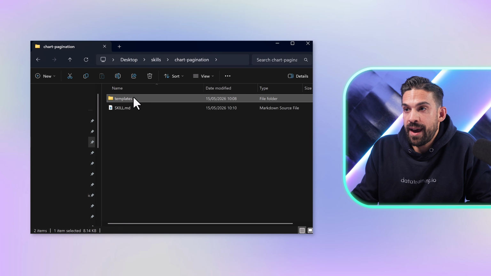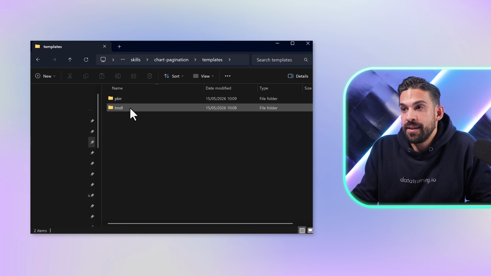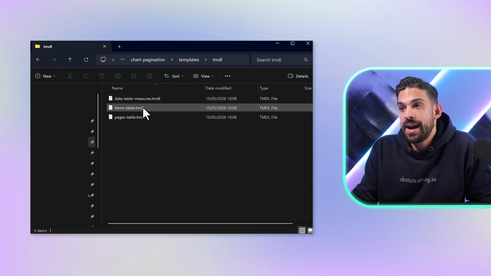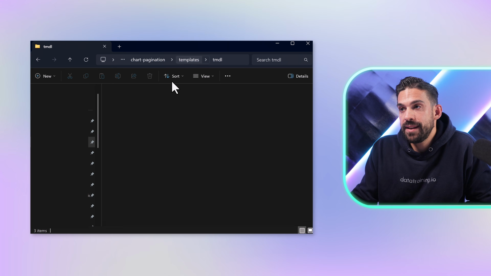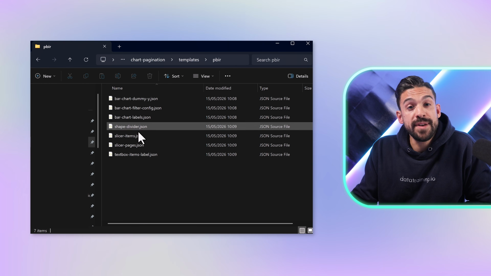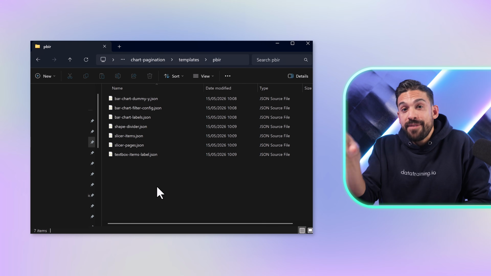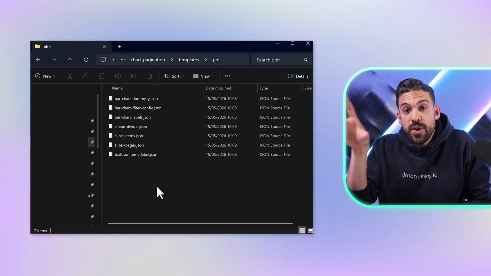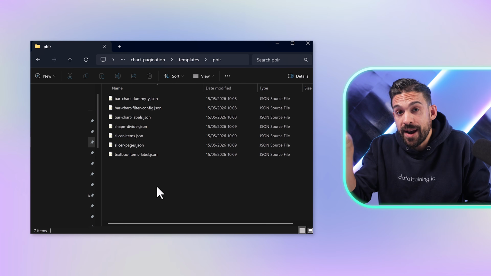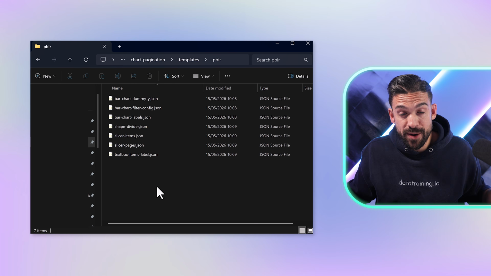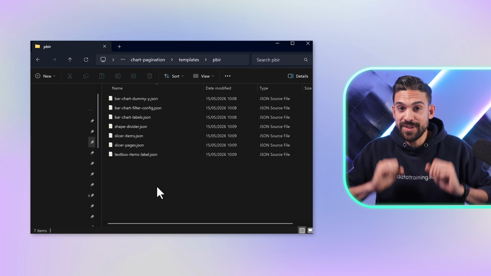So here you see I have, for example, templates, TMDL folder, and here we have templates for a data table, items table, pages table. And I have also here PBIR, where I have all of the visual elements. Now, having this in your skill means it can use these examples, these files, to create that chart on any Power BI report that you have, if you set it up correctly.